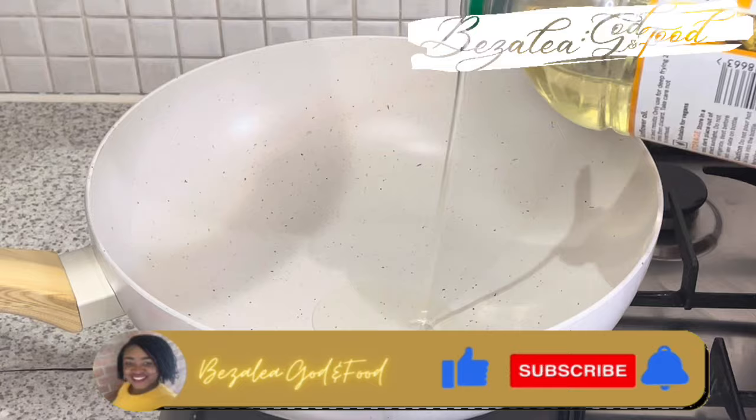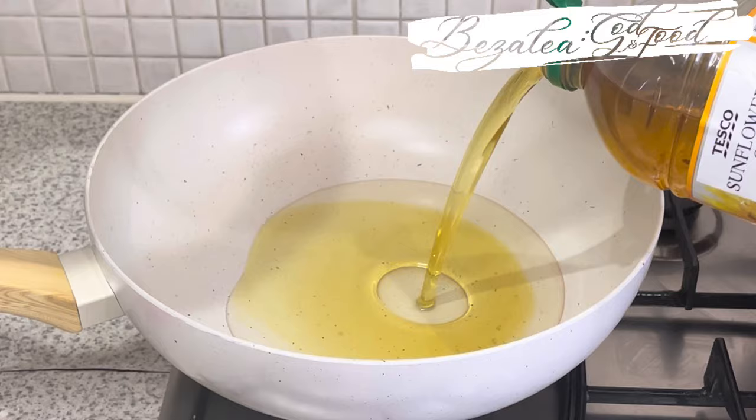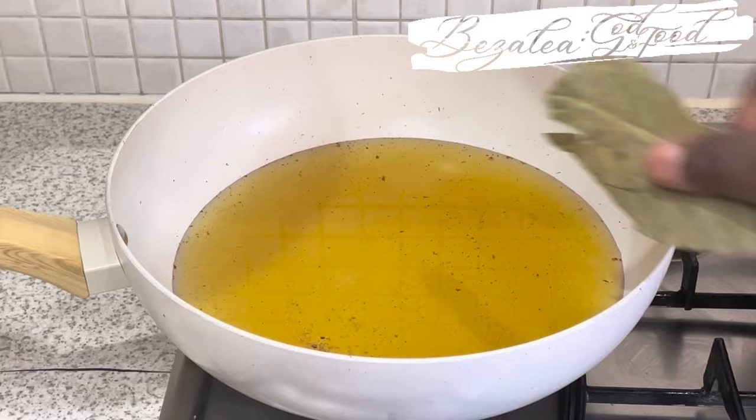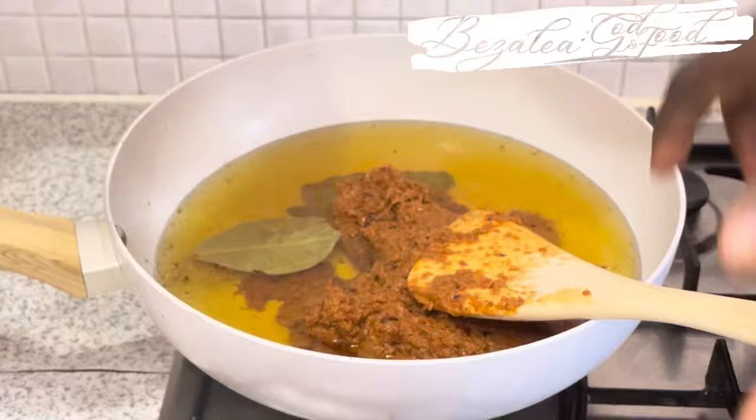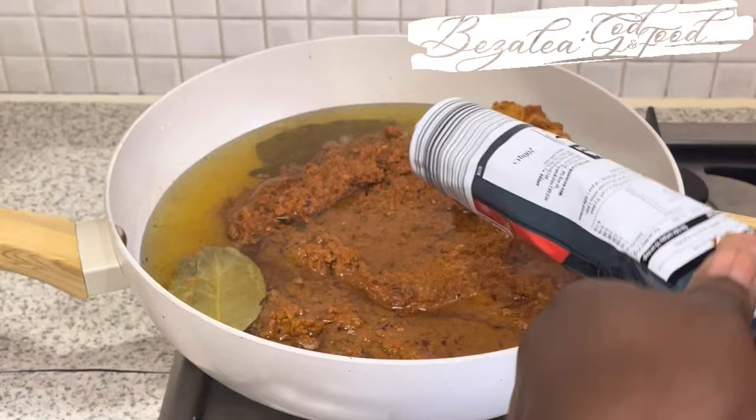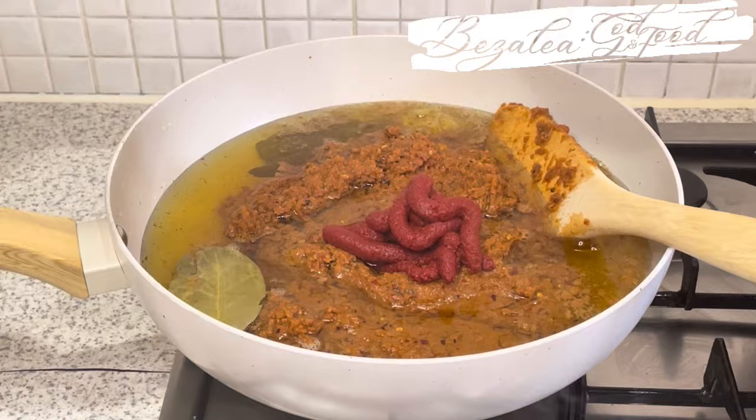So in my saucepan, I'm adding my oil. I was going to use a fresh clean oil, but then I remembered I have this old one that I've used for frying things, so I'm like, let me use it. I actually used it to fry kiliwili, so it's fine. It's got spices in it, so it's good. Anyway, so I'm adding my tomato puree right now. Okay, I forgot to show that to you, but thankfully I remembered to add it.